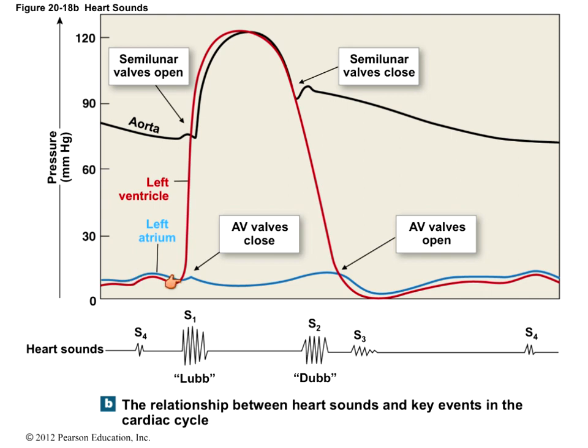At that first lub-dub here, notice that our AV valves are closed, but the semilunar valves are open. And if we were to measure the pressure in the aorta, we see where that pressure is. Remember, blood likes to go from an area of high pressure to low pressure. So this is a much lower area of pressure at this point, and will cause that pressure to be higher. When we have that dub sound, that is an indication that the semilunar valves are closed, and when the semilunar valves are closed, the AV valves are open.